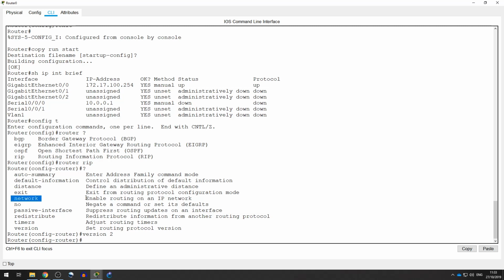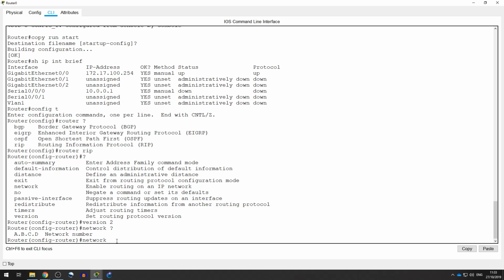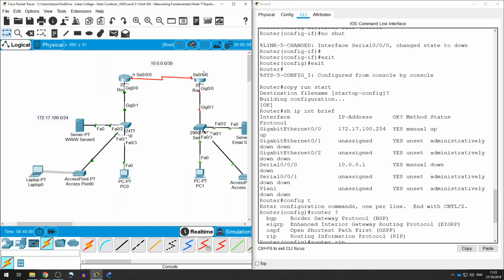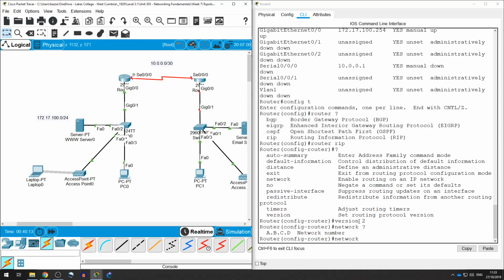This is the next command we're going to use, to enable routing on an IP network, so it's asking for the network number. What we're doing is making sure that this network and this network can route on this router, so anything coming through this network to get out would be routed through that connection. That's all that means.